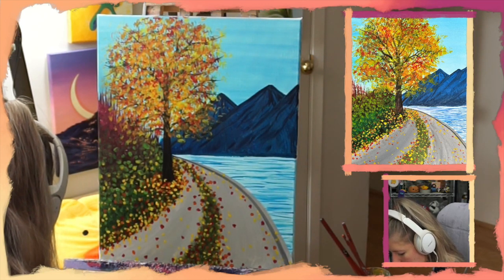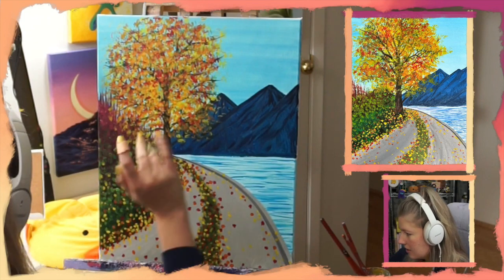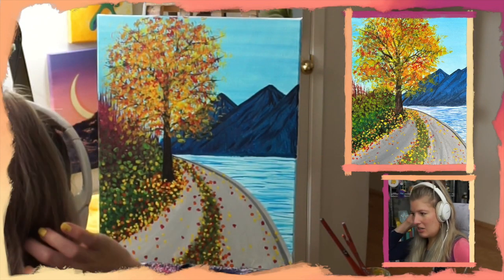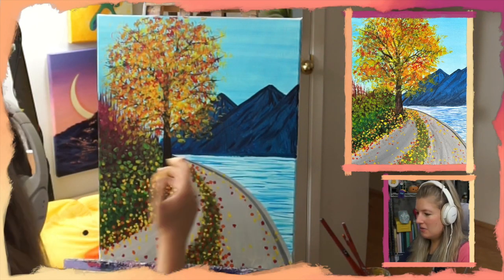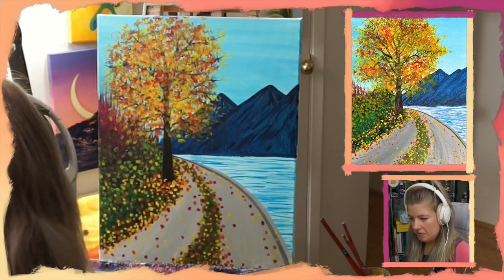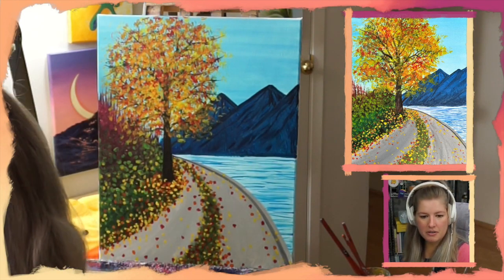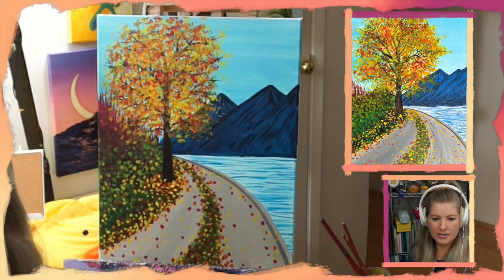That might be a fun challenge. I don't usually just make designs and say, here you go. Usually I teach them. But maybe if you're looking to challenge yourself, that would be a fun idea. Figure it out: the layout, the design, use what you learned here and apply it to the other one. You can get two beautiful fall paintings.